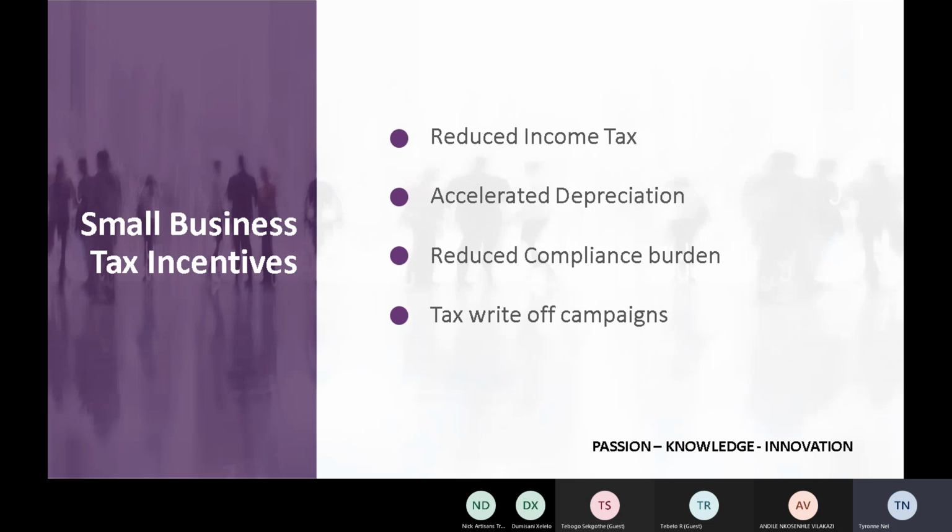And unfortunately, a lot of accountants don't have an understanding of small business tax. So just ensure whoever you're dealing with has an understanding of small business taxes. So what governments tend to do is they'll reduce income tax. Like with the small business corporations tax, it's either 0 or up to 10% tax up to a certain amount of profit. They'll accelerate your depreciation, so you can write your assets off faster. So the faster you write your assets off, the less tax you pay.